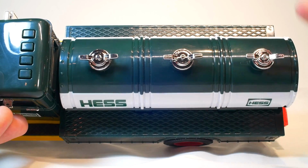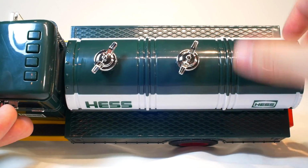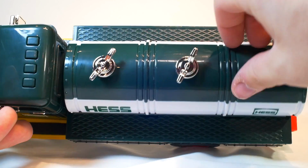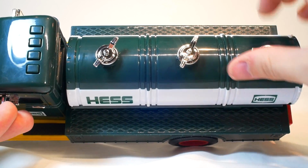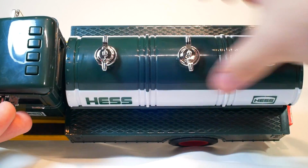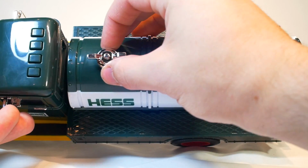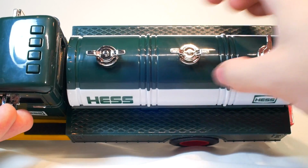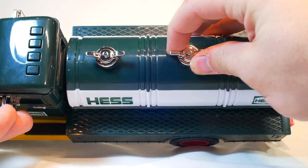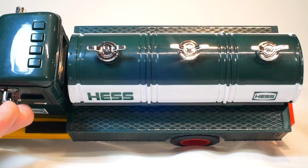And I mentioned before that I wish this one was a bank, even though it's not, but what's really strange about this is these all rotate, and I couldn't really tell you why. They go a full 360 degrees, and I don't really know why they rotate, so if you wanted to, you could even have them that way to distinguish them a little bit from the older trucks. I mean, it's not a problem that they rotate, it just doesn't do anything, so I find it very strange. And nowhere online or in any instructions could I find anything that has to do with why these rotate.